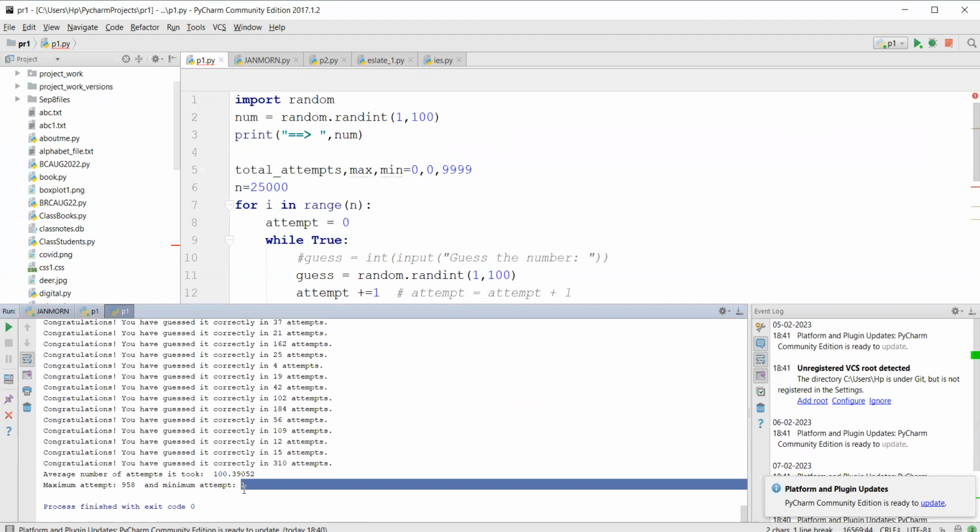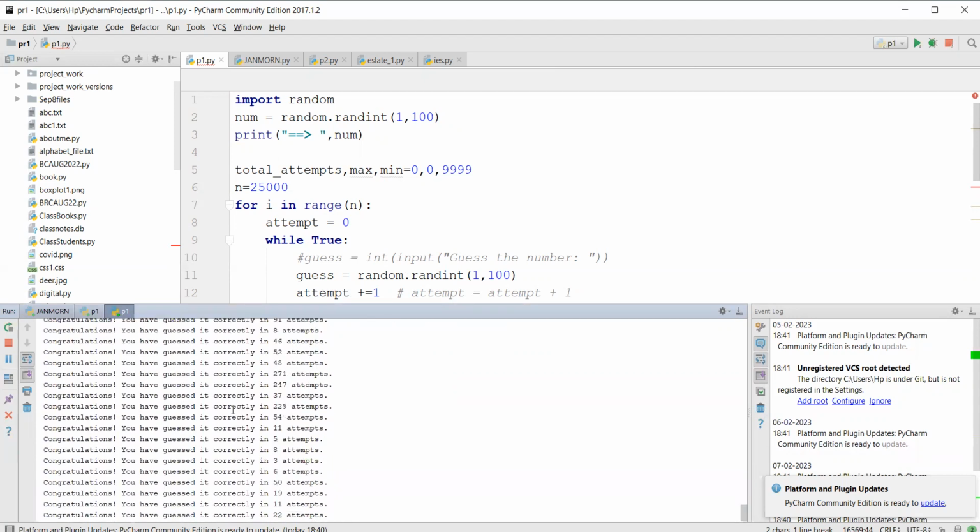This is how simulation happens, right? Say you have written bad code, you know that, and you want to see when it will fail. So you can create a simulation and see that this is the maximum attempt that the user can take. 958 is the maximum attempt, and you run it again, okay.